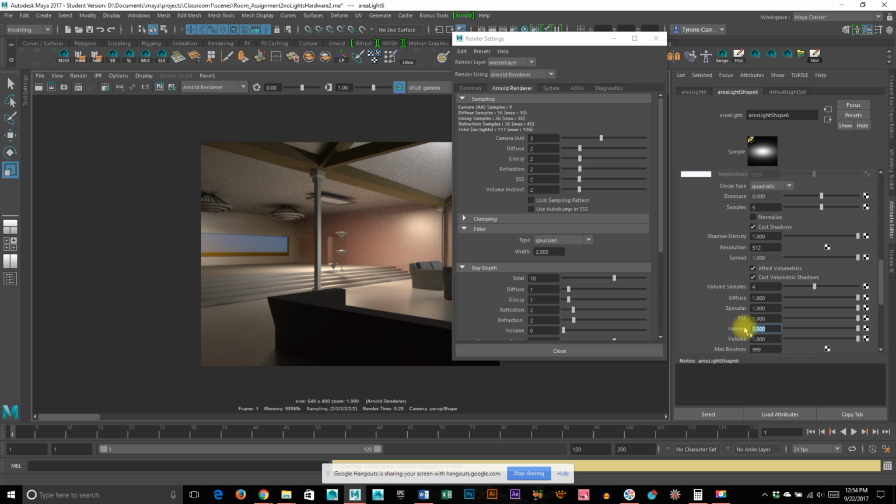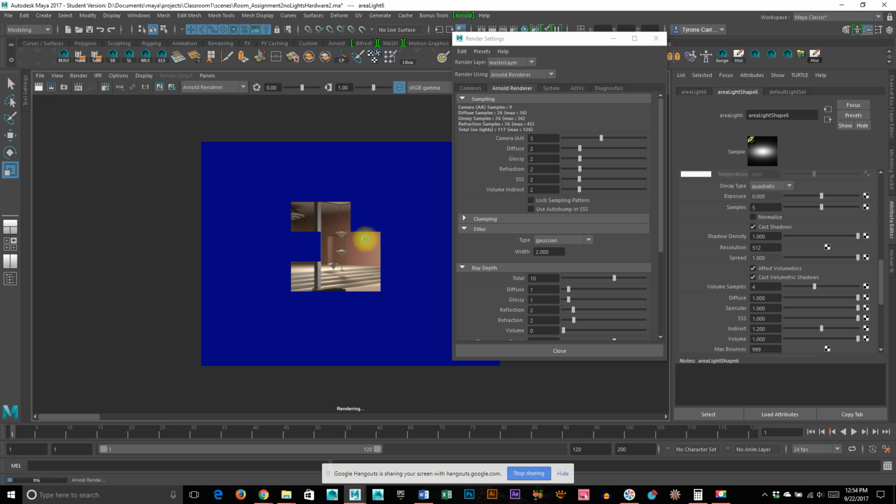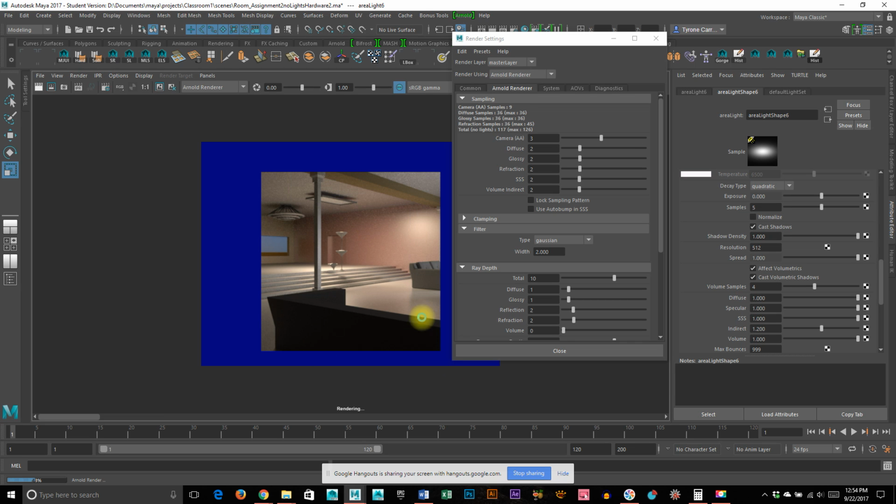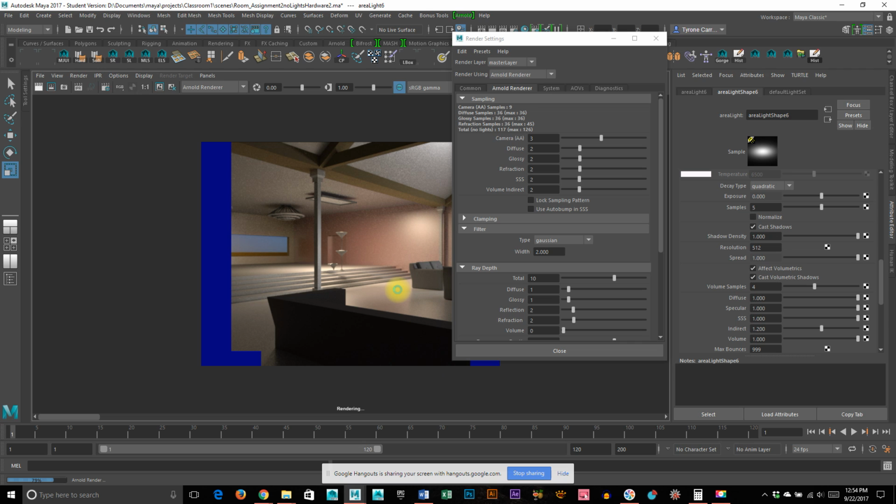And indirect lighting, I can actually boost. So if I do, let's try 1.2 instead of 1. I'm testing these on low resolution so that I can get a quick result and see if it's working or not. And then I can bounce back and forth, and then when I'm ready, every once in a while I'll switch it back to HD 540 or HD 720, and then I can actually see what it really looks like in greater detail. It's just those renders take much longer.